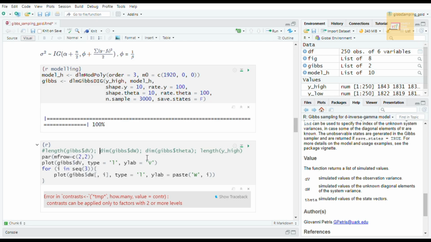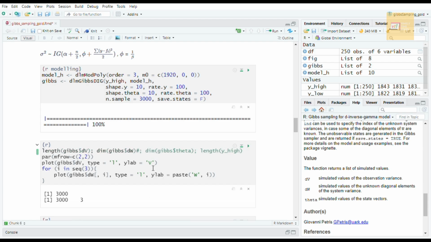We can check the length of the vectors dv and dw. So yes, this is a vector, not a single value, and I'll show you why. We have 3000 iterations, so dv and dw would be of length 3000. Actually, dw will be a matrix, 3000 rows for each iteration, and the columns represent the variances at the system level.